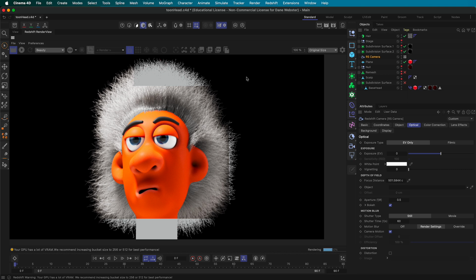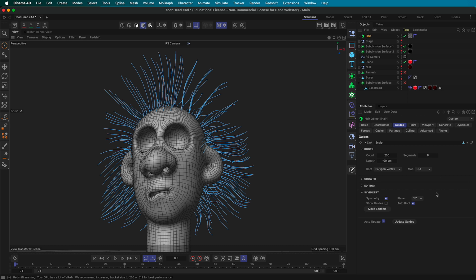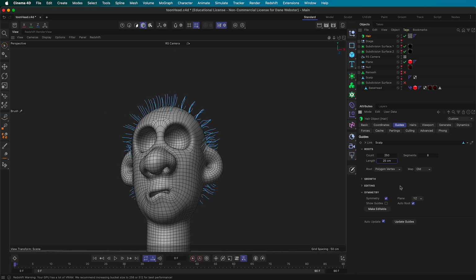I would go around and try to stylize this. I think one thing I would probably do at the very beginning, we left the hair at the default length, as far as the guides, of 100. So if I were to shorten that, in fact, you know what? I'm wondering what it will do. Let's find out. If I just change the length here, will it just make it 25? So it still kept basically the styling that I had before.